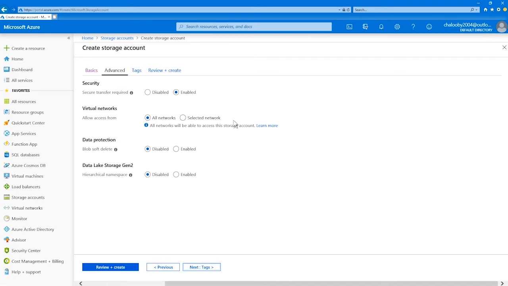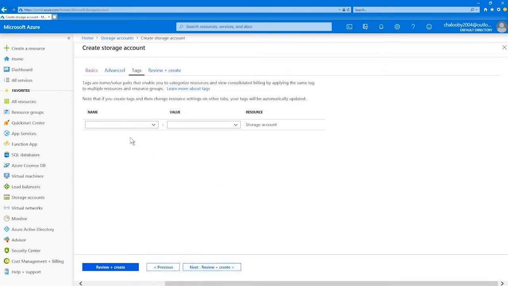As I mentioned, you can configure this on the fly, or I could come back afterwards and configure this like we saw in the previous lesson. We'll talk about blobs and data lakes a little bit later, but those features are disabled. Next, you can apply your tags, your name value pairs, for categorization, for compartmentalization, for change and control management, for inventory purposes, for consolidated billing, and other visibility and metrics.